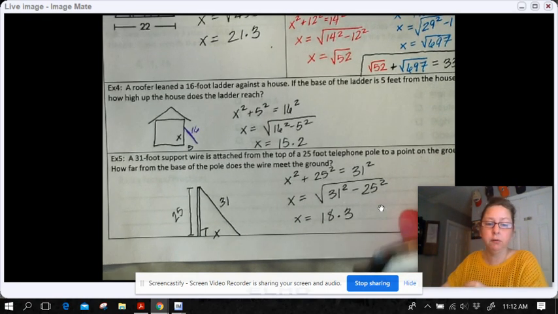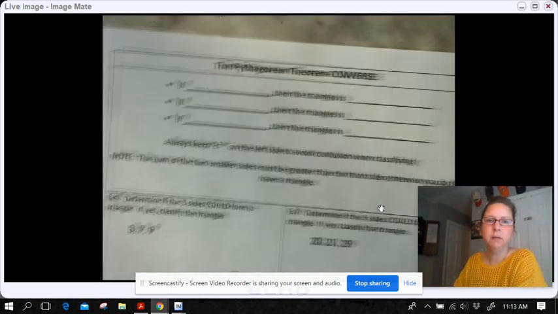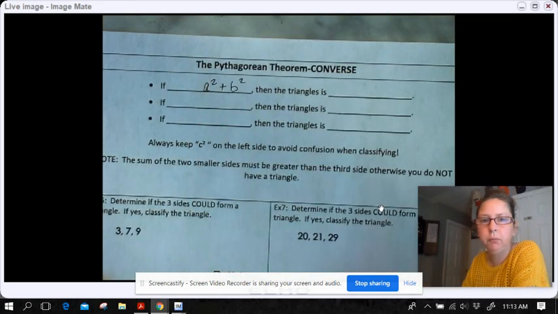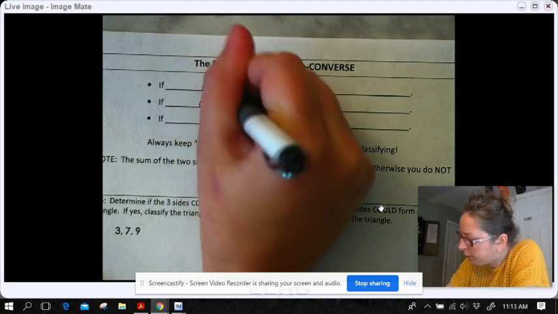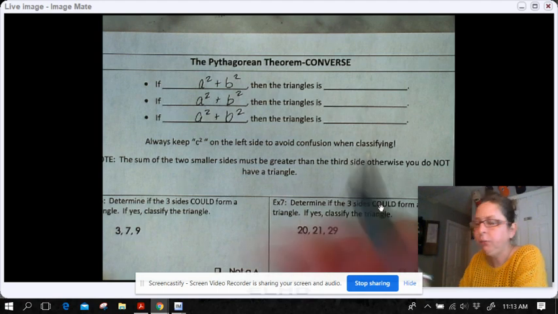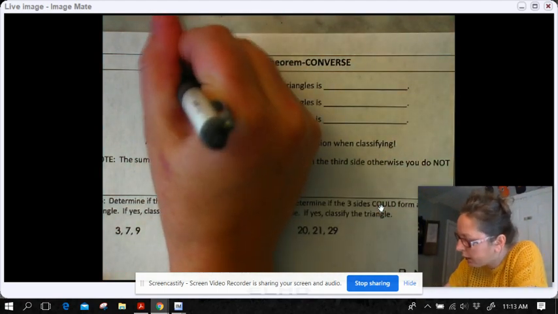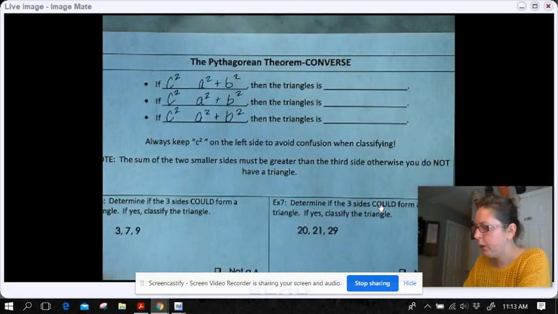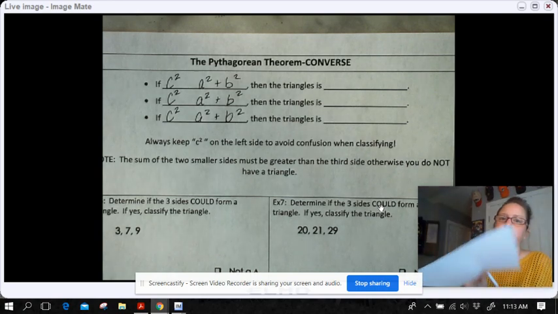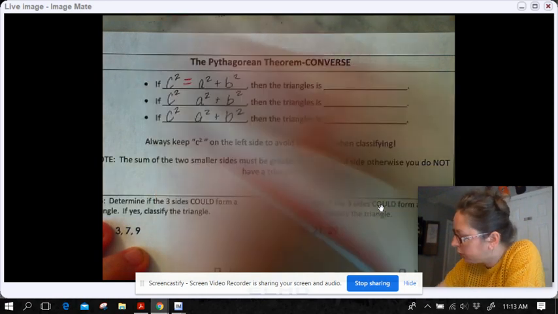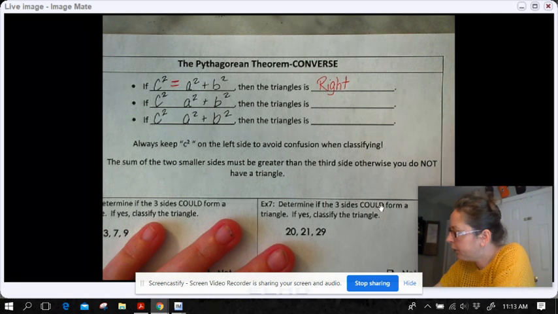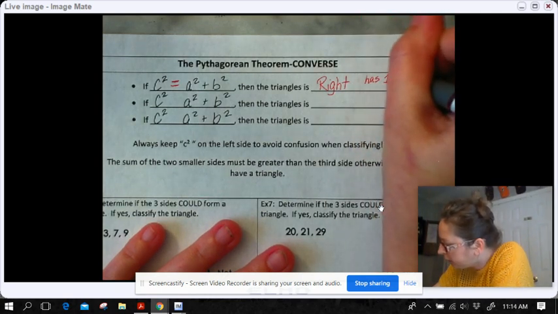Let's go ahead and talk about now the converse of the Pythagorean Theorem. And here's what this says. So we know that we have A squared and B squared for a right triangle. Well, we can use this to talk about and determine what kind of triangle we have. I'm just taking the Pythagorean Theorem and I'm flipping it around kind of backwards. So if the C squared equals the A squared plus the B squared, then I have a right triangle. And let's just add a little note here so that we all remember. A right triangle has one 90 degree angle.